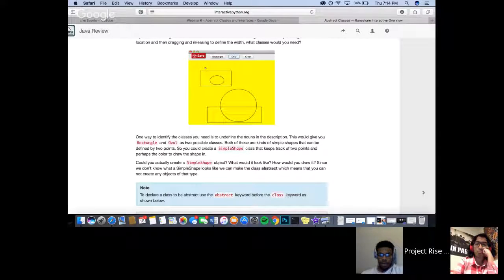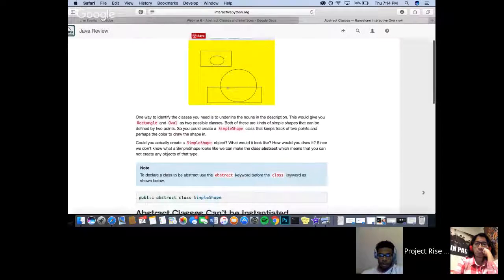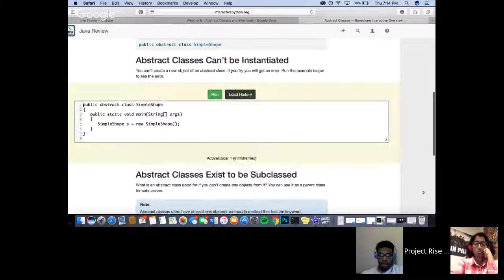But since we are always drawing a specific shape, if we made a shape superclass, you would never actually create a shape object. As we can see here, we're creating a public abstract class SimpleShape. To declare an abstract class, you just need the keyword abstract.